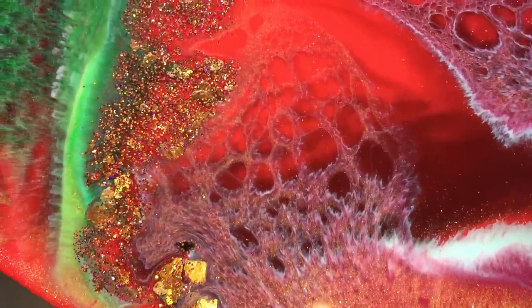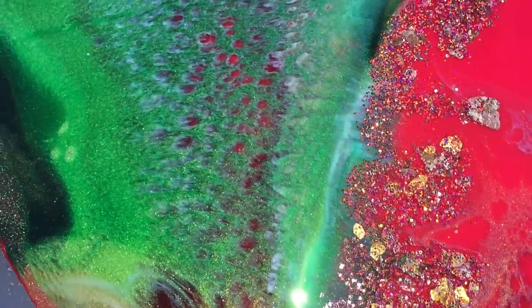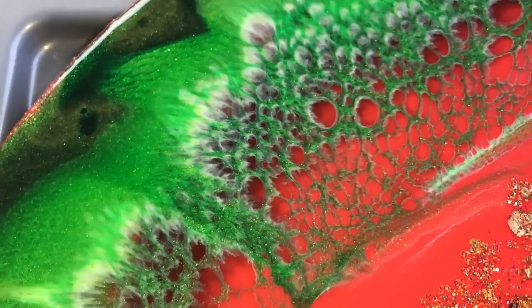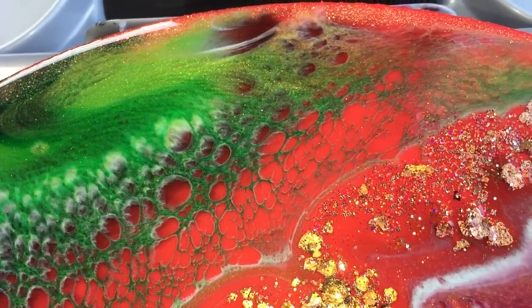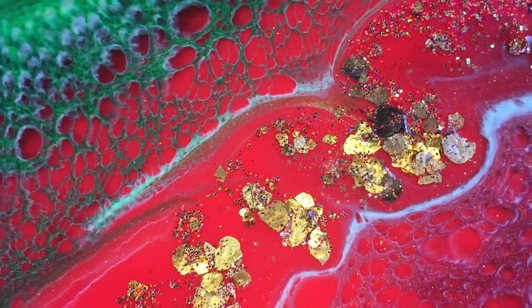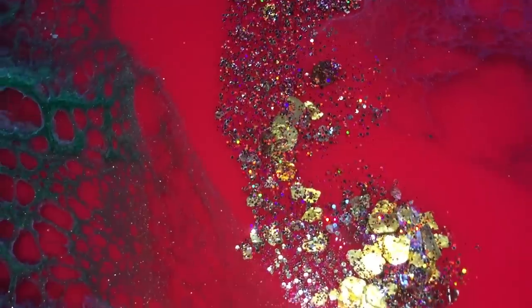A little bit closer — there you can see the depth that I've created. There you can see the green apple, and also some nice lacing where the red color is shining through. The deep ocean green of Lores gives a nice contrast next to the green apple. There is also some very nice lacing. The mica flakes up close — sparkles a lot. Yeah, I'm very pleased with both paintings — Christmas paintings.